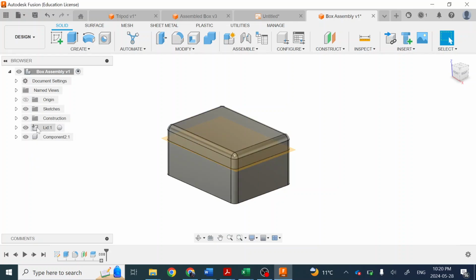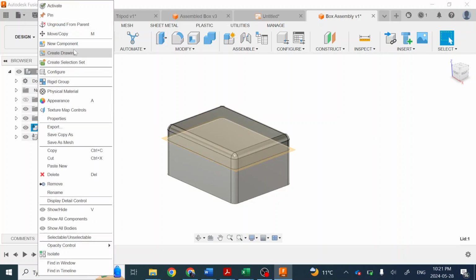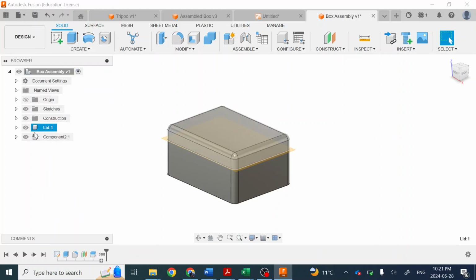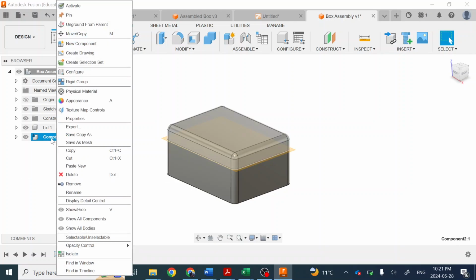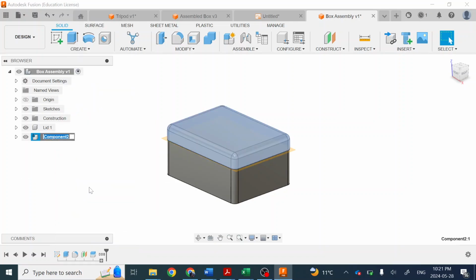So those are my 2 components. And you can see I got an anchor here. I actually want to change that over to here. So I'm going to choose that one, ground to parent, and this one is going to be unground from parent. So the base is going to be anchored. It's not going to move, whereas the lid is going to be free to move.